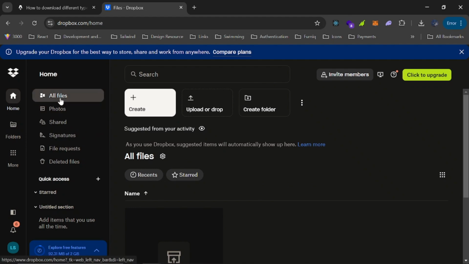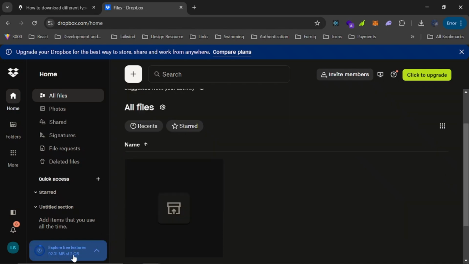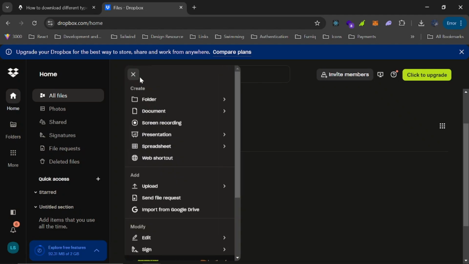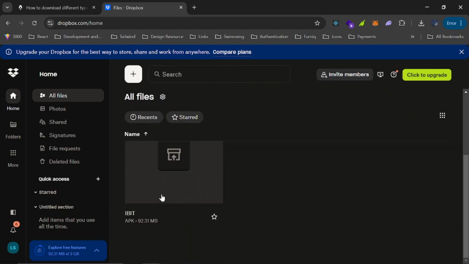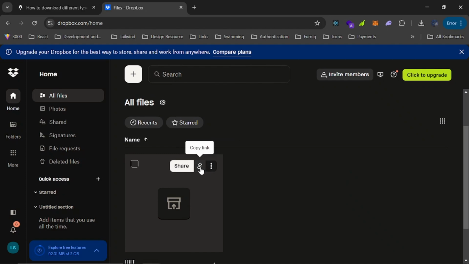So you can just upload your files right here, to your app. I think the free tier has a maximum limit of 2 gig, depending on the kind of files you want to add on your website. But I have already brought in a file of about 92 MB. To upload the file, you just have to click right here and select upload, and it can be a file or a folder. It's pretty straightforward. Then the file will appear right here.